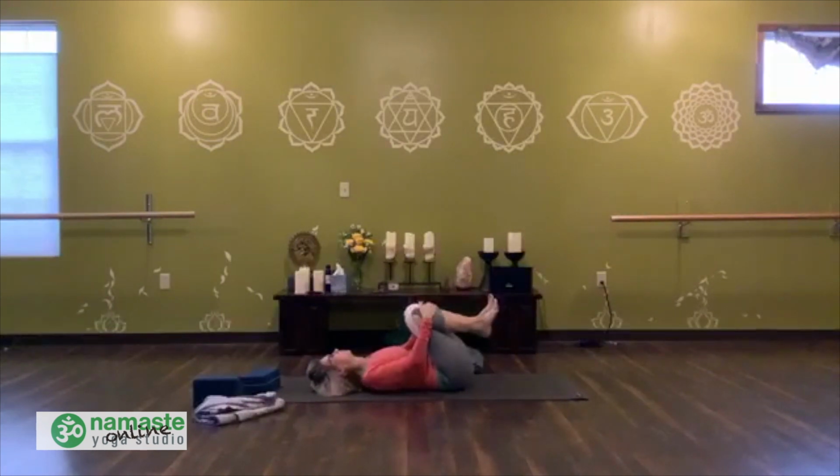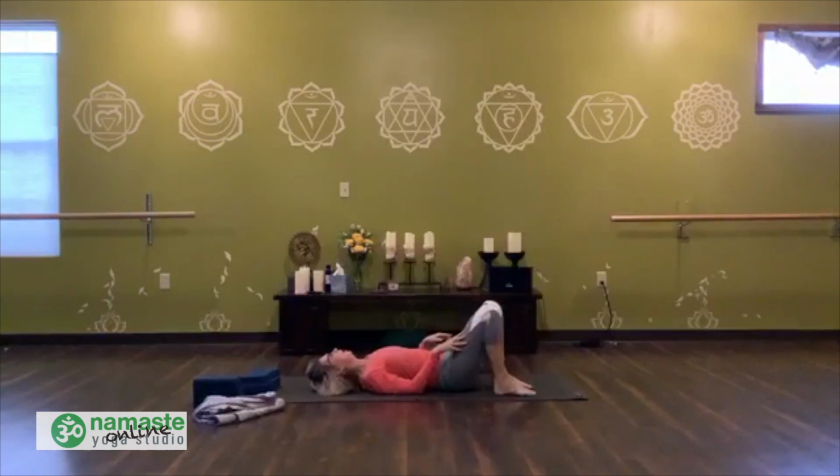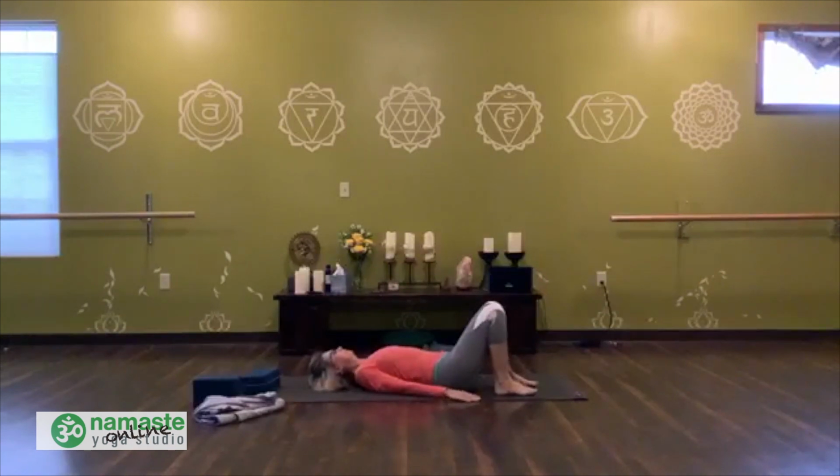And then bring your feet down to the mat. Keep your knees bent. And then I'm going to talk about the upper body first, and then we'll shift the bottom body. So we're going to end up with our arms nice and wide, but at first I'm going to recommend that you keep your arms near your side.